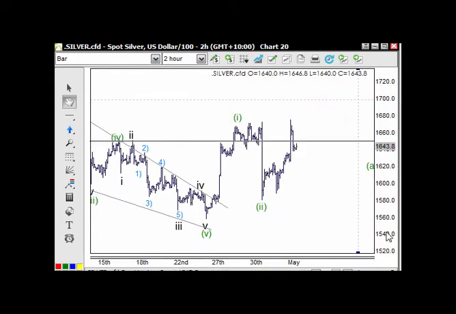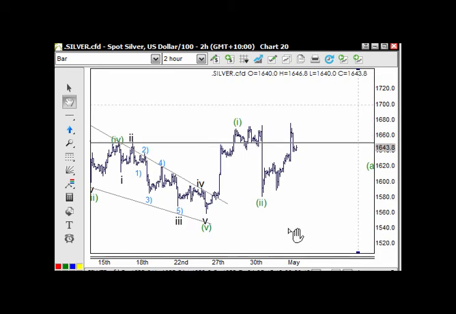The silver market, much the same thing, same but different. It didn't make a new low here. So we've been looking at this as an impulse wave to the upside and an ABC correction back, and then 1 and 2 and 3 and 4. So it's basically building. What it's done now, in its own little way, is create a reference point. So that through there would be the catalyst and trigger signal for the upside.